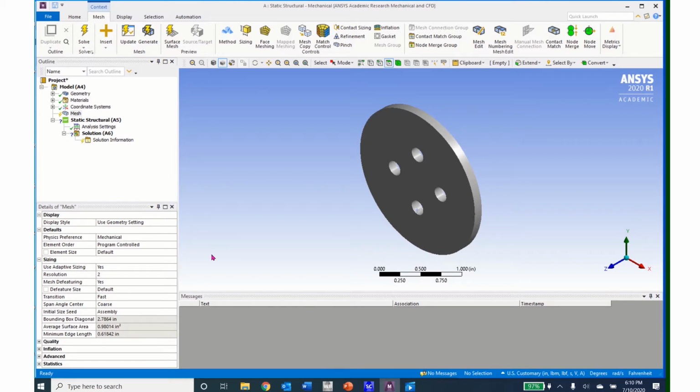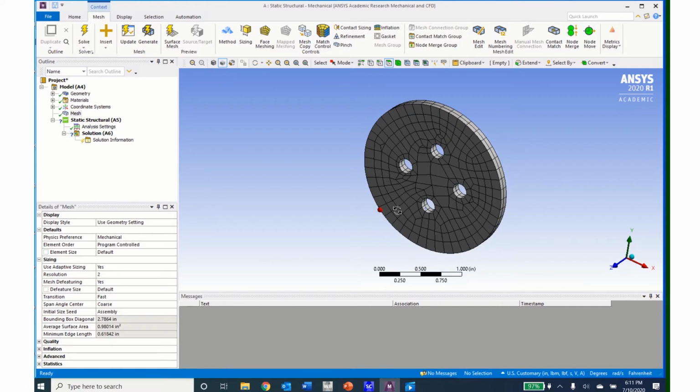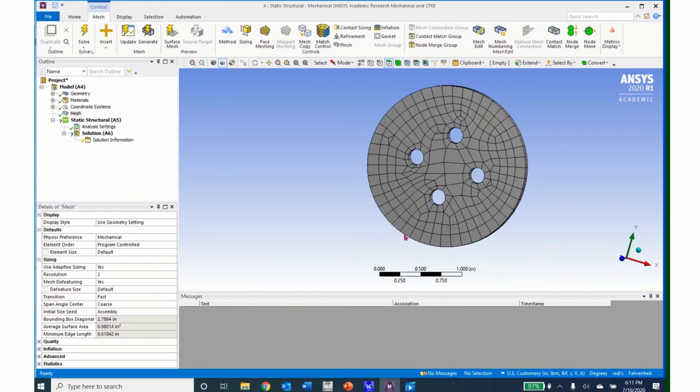We first need to do a static solve. So after opening Mechanical, I can see that my geometry has been brought in correctly. My materials and coordinate systems have green checks. I'm ready to do a mesh, so I can click on Mesh, then click Generate, and I can look at the default mesh. I can middle mouse button and rotate it around to look at it straight on, and I can see that that mesh is pretty coarse, especially for a topology optimization.